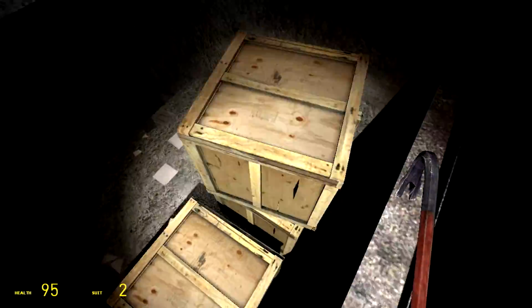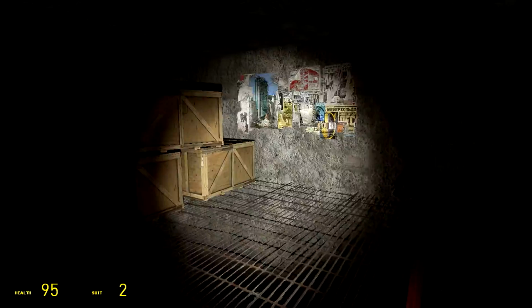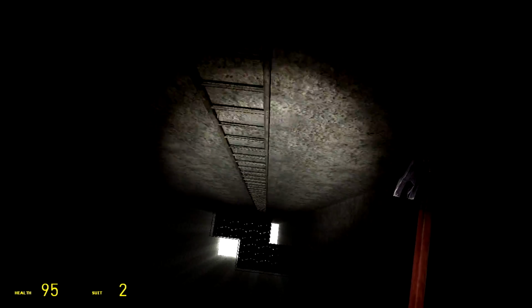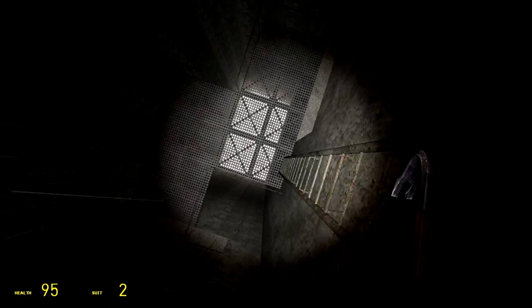There it is. You can break the wall, and if you crouch jump, you can go in here. And I haven't found anything too particular over here. Down here, obviously, if you fall down there, you die.